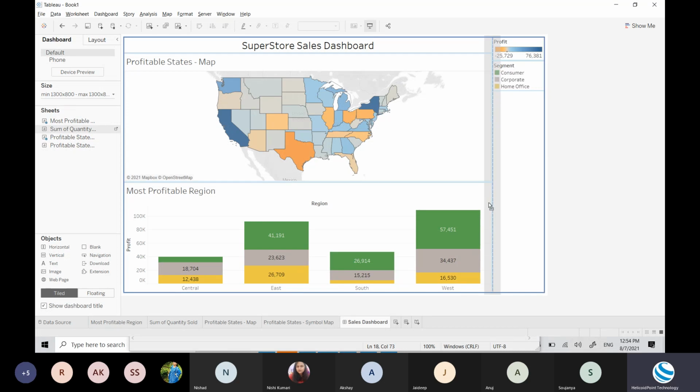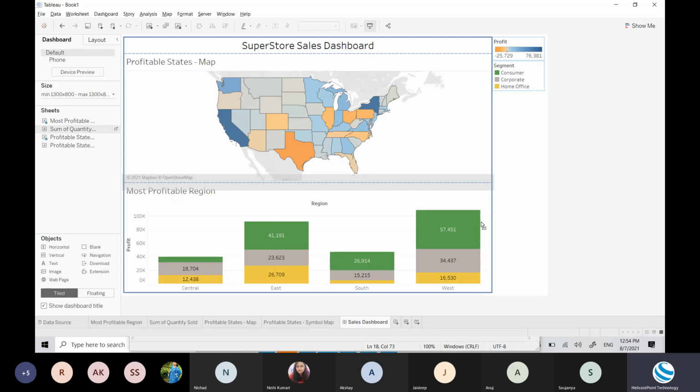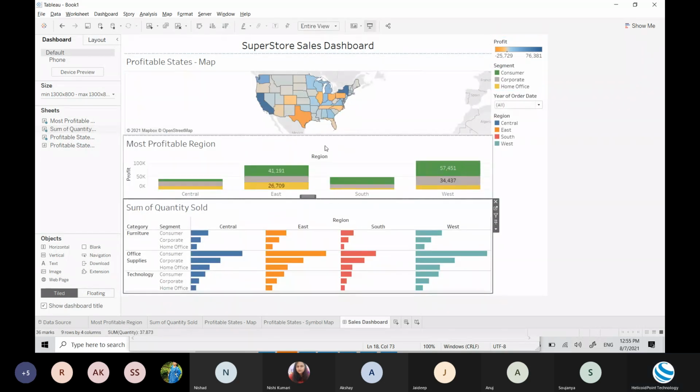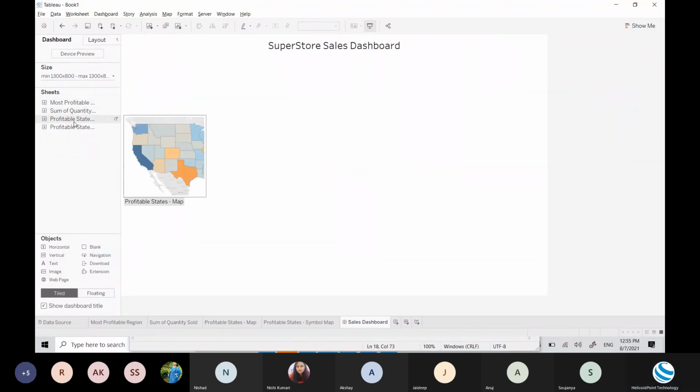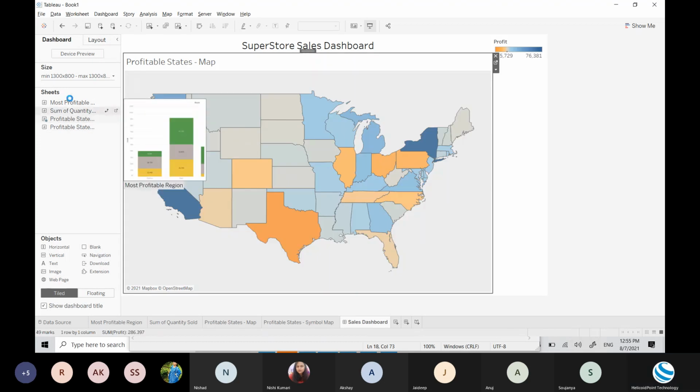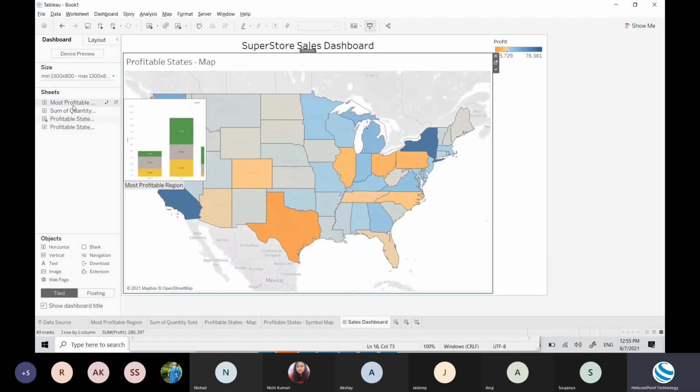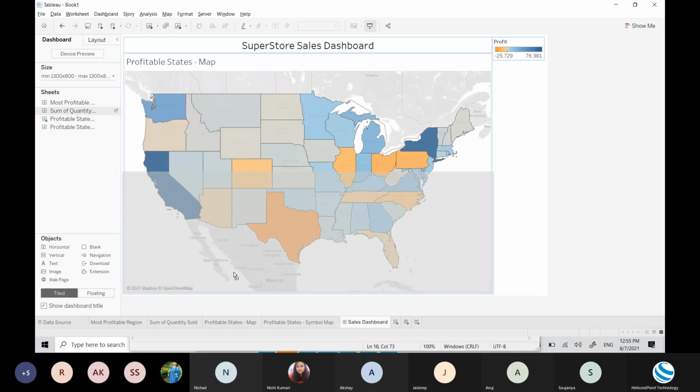It became difficult. The reason is that I brought the graphs and it accommodated some area. It created its own container, and then I deleted and tried again, so it is becoming difficult for me, or else it would have become very easy. So I'll remove everything. Show dashboard title. Then I bring the map. Then this one. See, now it is becoming easy. So I brought it here.